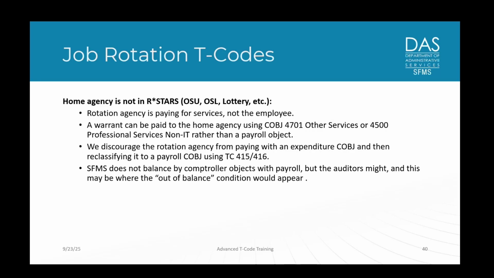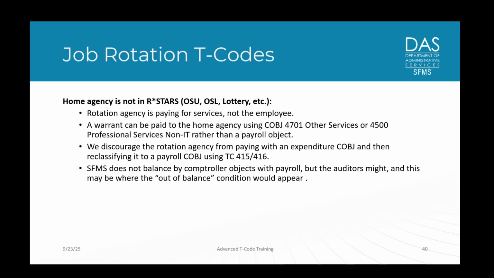And the third scenario is the home agency is not in RStars. So they are not using RStars for the accounting system. They have another accounting system. In this scenario, the rotation agency is paying for the service. So they will issue a warrant, and they're using comptroller object 4701 as other services, or they can use comptroller object 4500 as professional services, non-IT, rather than a payroll object.